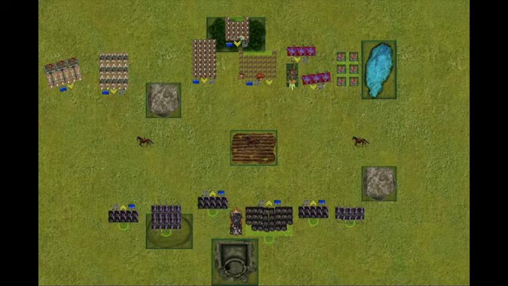Okay, here we are in deployment then. So the deployment type is counter thrust, and the secondary objective is the spoils of war, and the map is map A5, Misty Marshes. So let's just go through the lists. I think we'll start with Jordan, left to right.